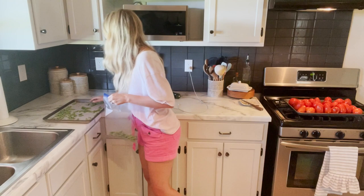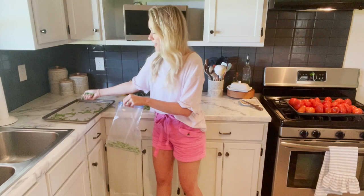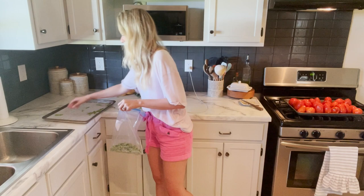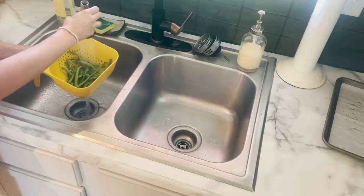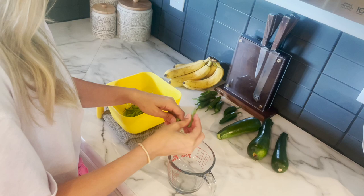I put some in the freezer before we left for the road this weekend, so those are frozen solid — I'll put them in a freezer bag and they'll be good whenever we need them. The fresh ones I'm just going to break up and cook tonight in a chicken casserole to sneak some veggies in. Chris doesn't like any veggies except green beans — every other vegetable he says tastes like grass. So I try to sneak veggies into our meals as much as I can.